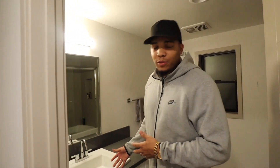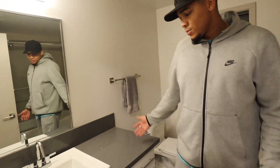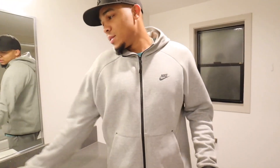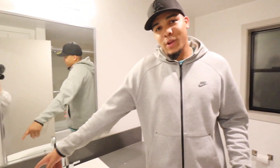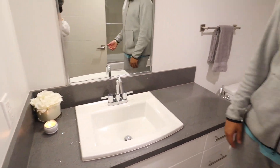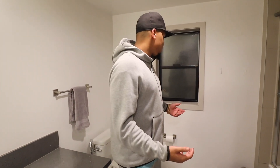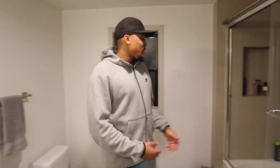If guests stay in the guest room, this would be their bathroom. I keep it really basic — nothing on the countertops, just a little faux flower arrangement and a candle. It smells delicious in here right now. Pretty basic — just a guest bathroom with the shower over here.